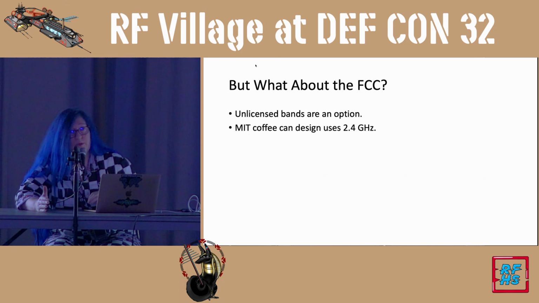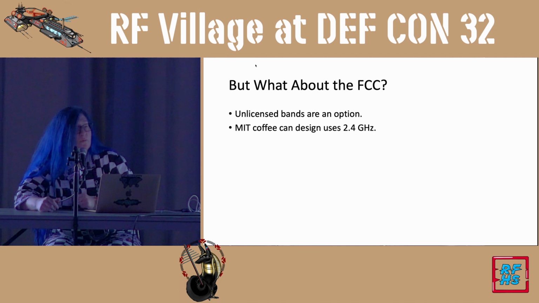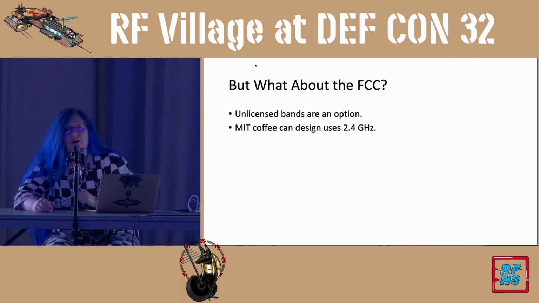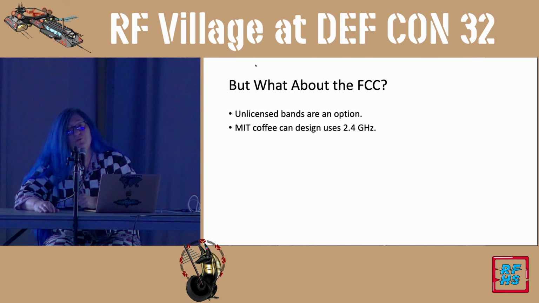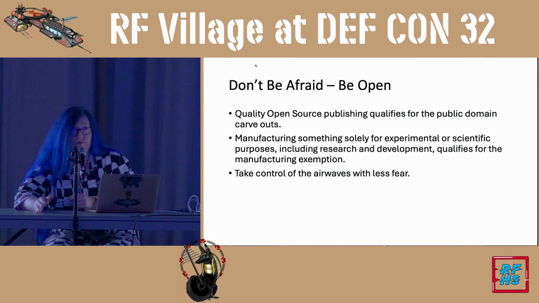Also, unlicensed bands are an option. So I focus on the amateur bands because that's where it's easiest to transmit, where it's the best place to do experimental, scientific, citizen science work. But there are unlicensed bands and that's where you can also go to experiment. For example, the MIT Coffee Can Classroom uses 2.4 gigahertz. So don't be afraid. Be open.